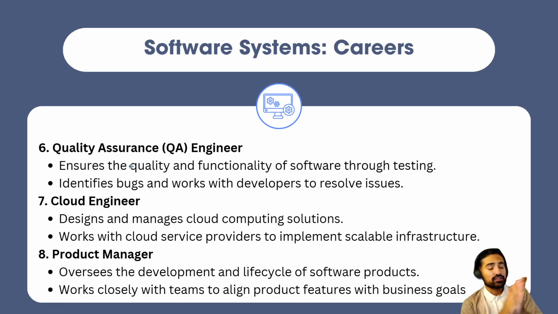Quality assurance. So sure, I can make an amazing application, amazing software, but until it's tested, right, it might be filled with bugs and unintended functions that happen throughout the application. To ensure that the application works as intended, you need quality assurance engineers or test engineers. All they do is test the software. They put it through rigorous cycles of testing to make sure that once it does make it to the users, it works as it should and doesn't have a bunch of bugs.